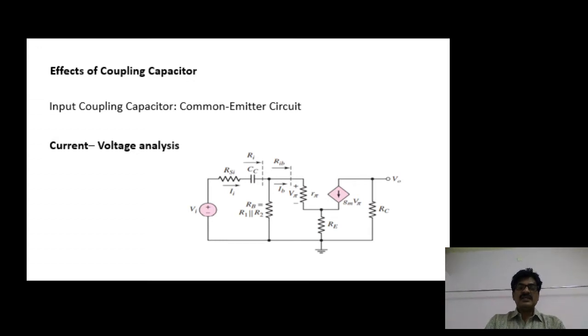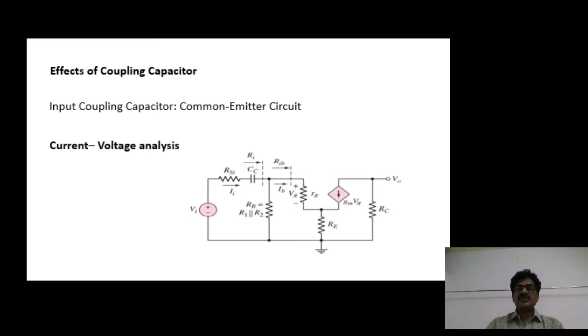Now let us see the analysis of the circuit, considering the input coupling capacitor effect. With the input coupling capacitor, the gain will be decreased, right? With the decreasing frequency, the gain also decreases. How the gain will be with the input coupling capacitor, that we are going to see now.